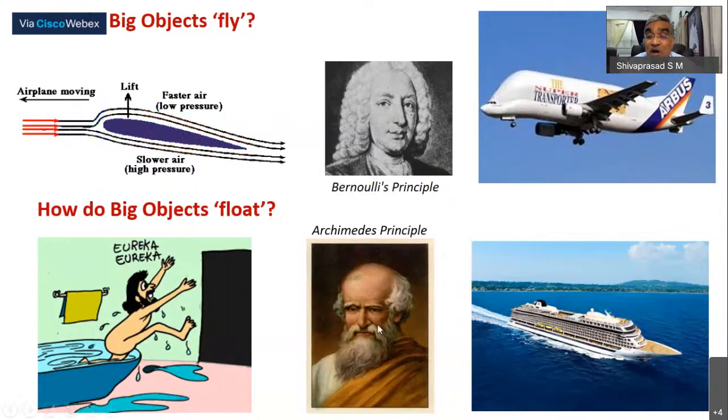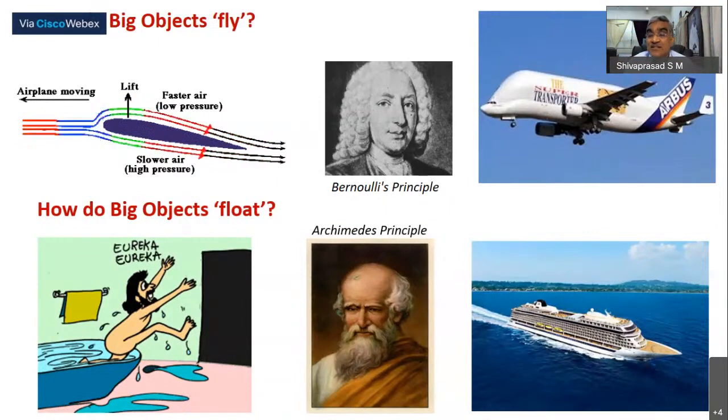And that buoyancy is now used to make these beautiful, huge ships. Even a small pin will go down in water. But look at these beautiful ships, how they float in water. Thousands of people, cars, aeroplanes. Now there are aeroplanes which can come and land on these ships. These are done just because of using Archimedes' principle of buoyancy. So you just have to design the bottom of a ship in such a way that the buoyant force is much stronger than the forces which drag it down.